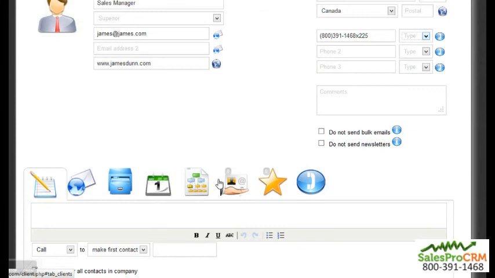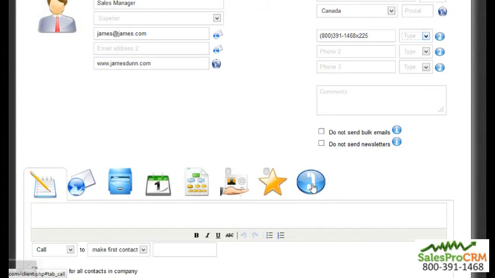Now the next icon over is your leads. Any leads that are associated directly with this company would be listed here. And then we have the gold star next to it. This represents all the completed sales and potential upcoming opportunities you have with this particular account. Now finally, the telephone icon here is used to keep a log of all the call recordings you have between yourself and this particular client.